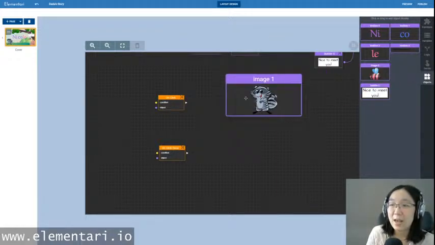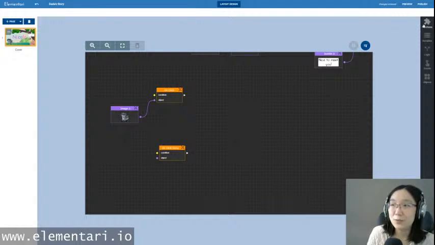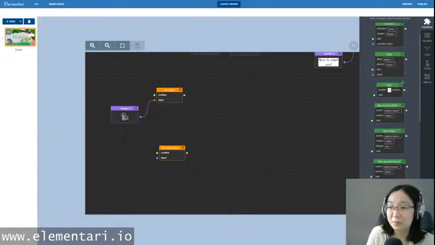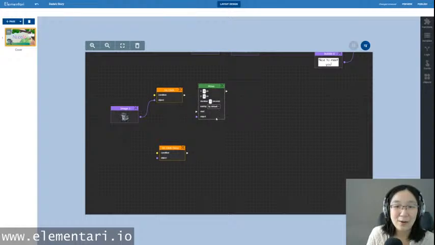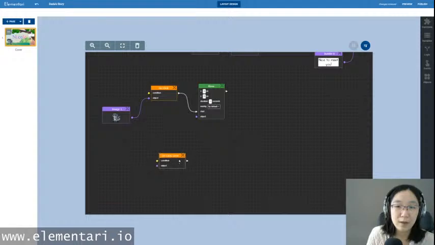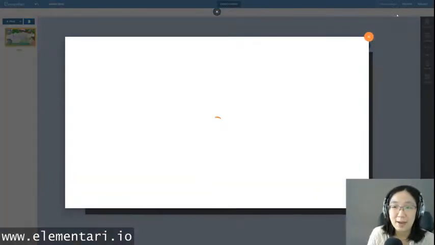What if, let's say, I want to be able to click on my little raccoon character? So I'm going to click on my raccoon character, and what do I want to make him do? Maybe I want to, let's try making him move, okay? I want to make him move. So when I click on the raccoon character, I want to move. And what do I want to move? Well, in this case, I want to move the raccoon character. So let's try this out. So let's just press preview and see what happens.